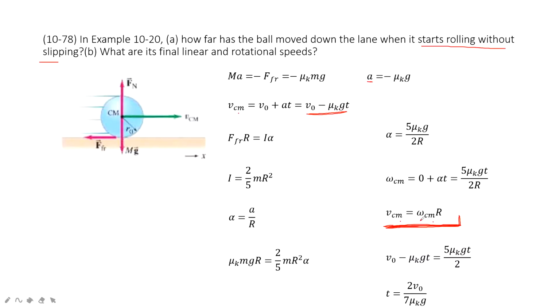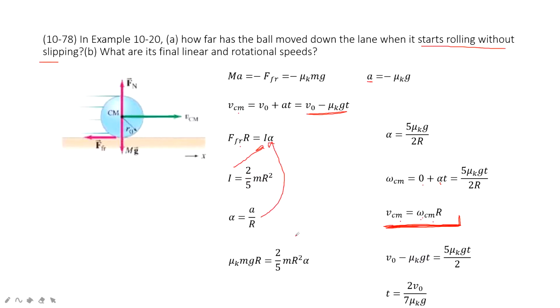Now we need to find the angular velocity omega at this point in time. We need to consider the angular acceleration, right? Because omega is initially zero, it's 0 plus alpha times t. Can you find this alpha? Yes. We can consider Newton's second law for rotational motion. The net torque equals I alpha, right? And this I is the moment of inertia for this ball, and alpha is this one.